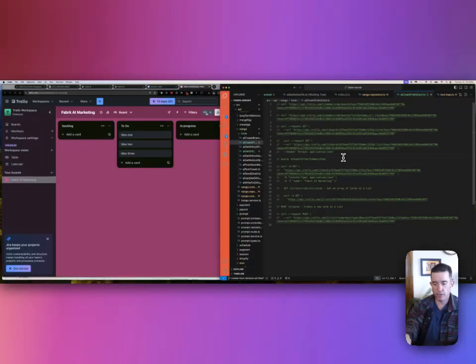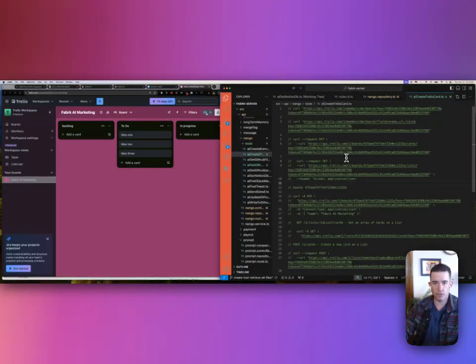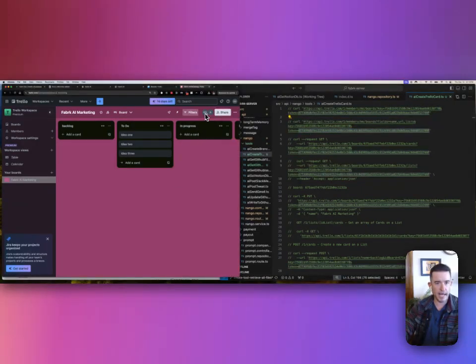And then if you look over here, these are the curl requests that I was just testing with. Just at a high level, the API requires your API key, which is public. This is a public key for the Fabrk power up. I guess I'm just going to call it the Fabrk app in Trello. And then the token is the token you get when you add it to your Trello board, which I'm going to show you how to do here. Power ups, there it is.